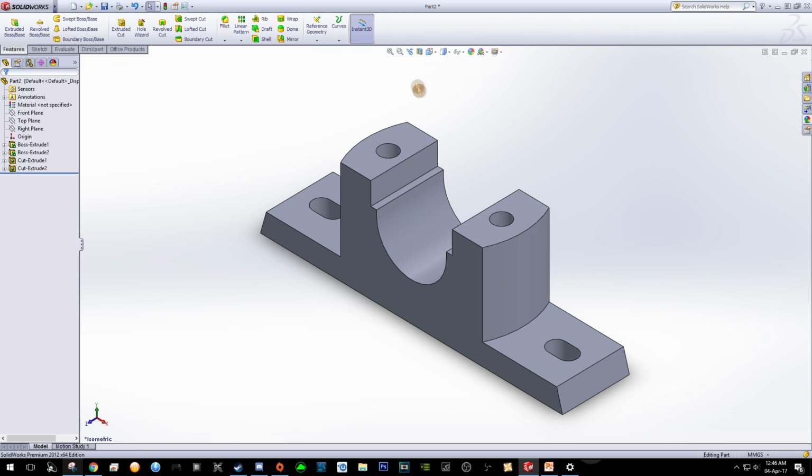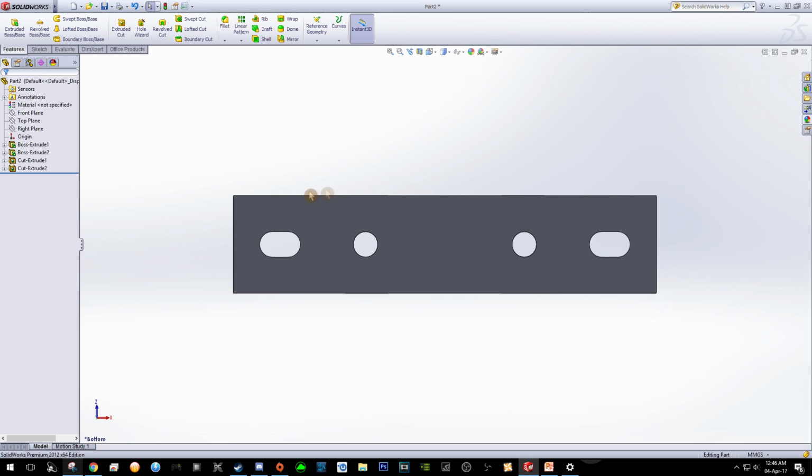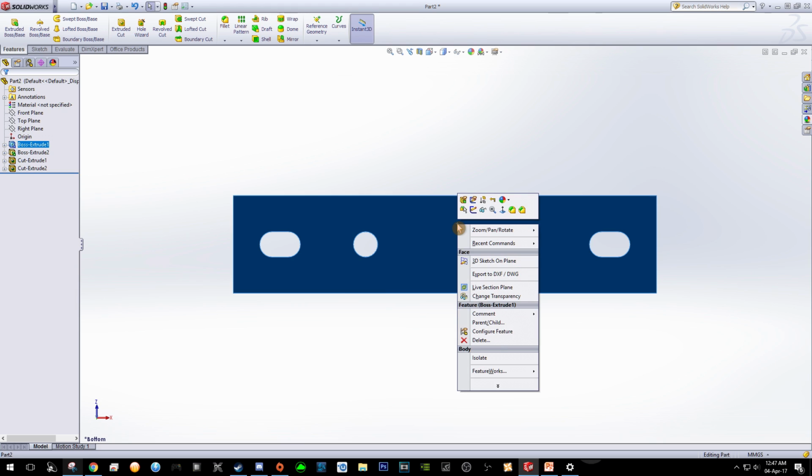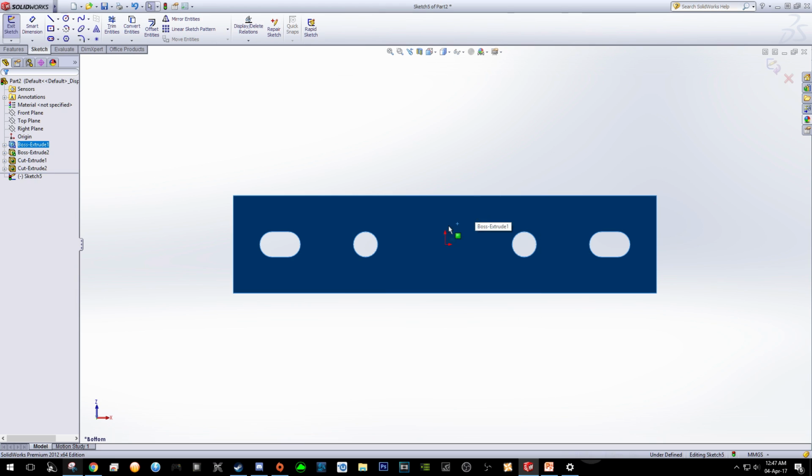So let's go to the bottom of our 3D body. Click on this view option, choose the bottom view. Again, check where the origin is, which is over here. Go to these surfaces, right click and choose sketch, meaning that we will do our sketch on the bottom of the 3D body.